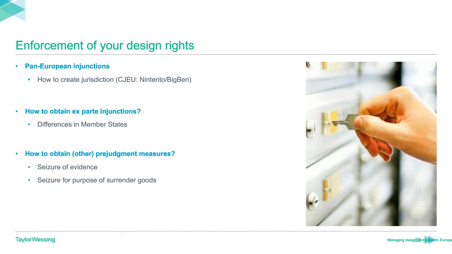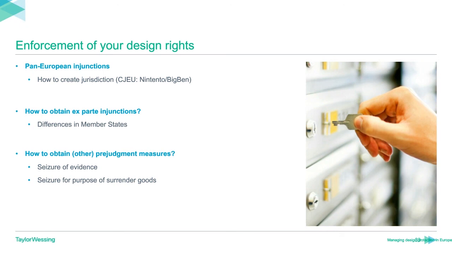A good example is a local distributor of infringing products. By summoning not only the foreign supplier and source of the infringing goods, but also the local distributor, the court could be competent to impose a pan-European injunction after all, and against all defendants, including the main infringer domiciled in another EU member state.